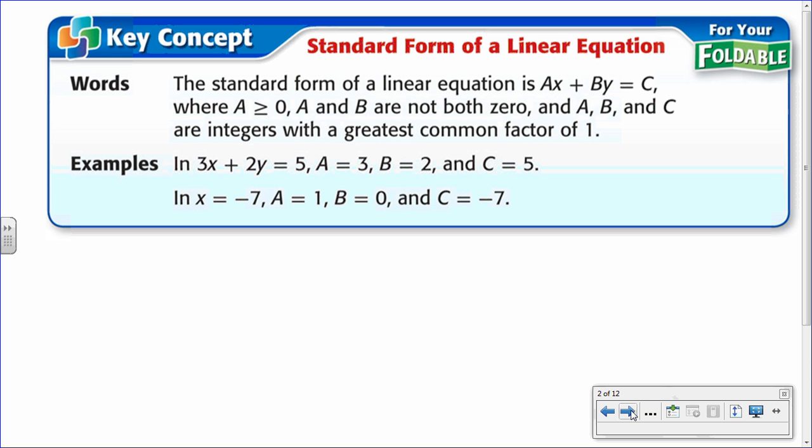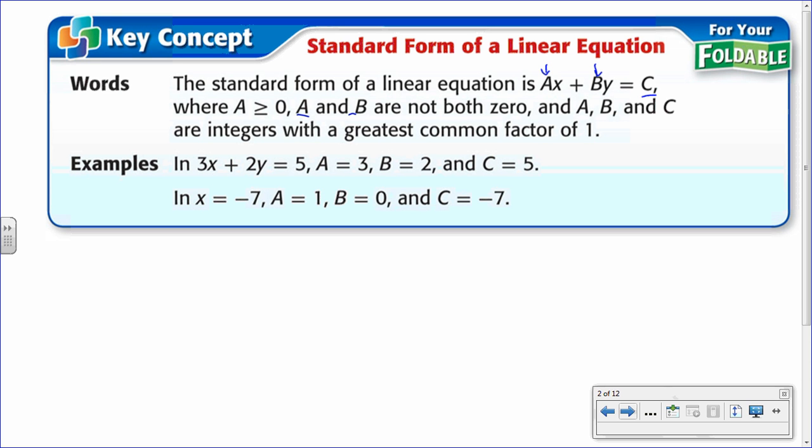Of course, we just said A and B cannot be what? So this part right here and this cannot be 0, because if they're both 0, whatever we multiply times is just going to leave us what? C. It would actually be 0 equals whatever your C is. That's not a true statement, is it? Based on what we talked about in chapter 2.